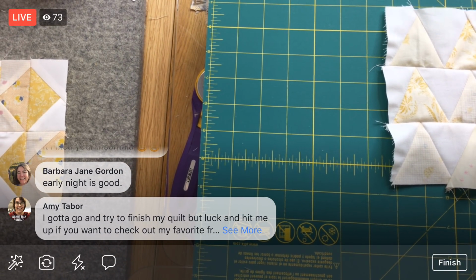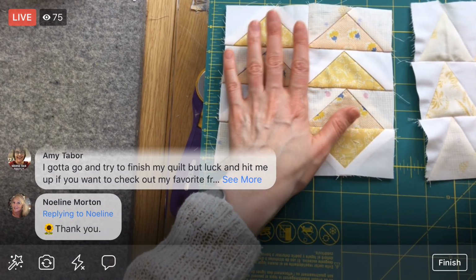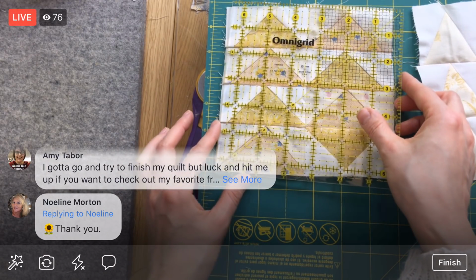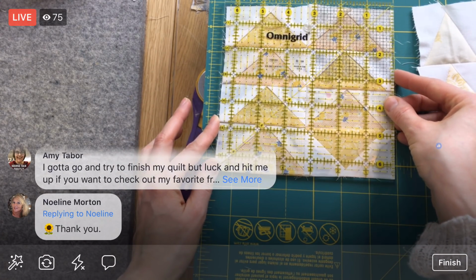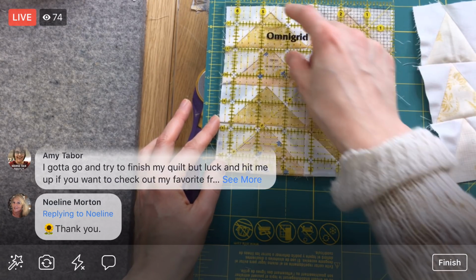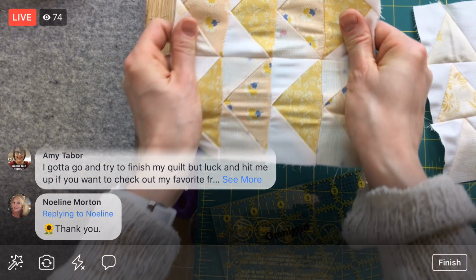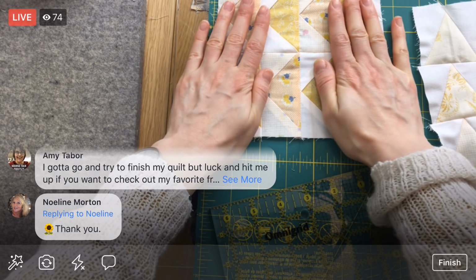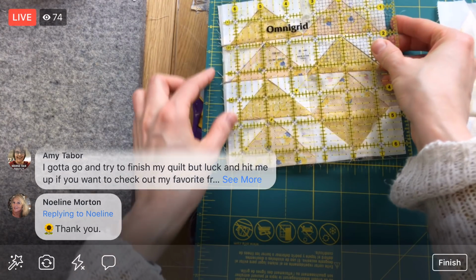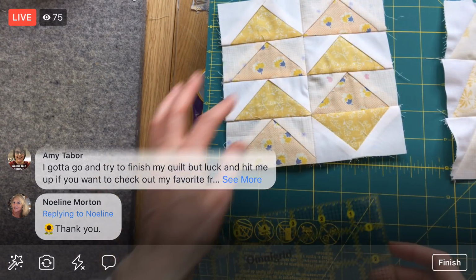All right, so here we are. Let's do our final check of size, just because I always like to see how close we get to our 6.5 inches. Oh, I'm quite a bit off, actually, on the height. I wonder if I can just yank on that a little bit. Yeah, I'm a good quarter inch off up there. Sheesh, I didn't clip any corners. Yeah, just cutting it close, I suppose. All in all, not too shabby.